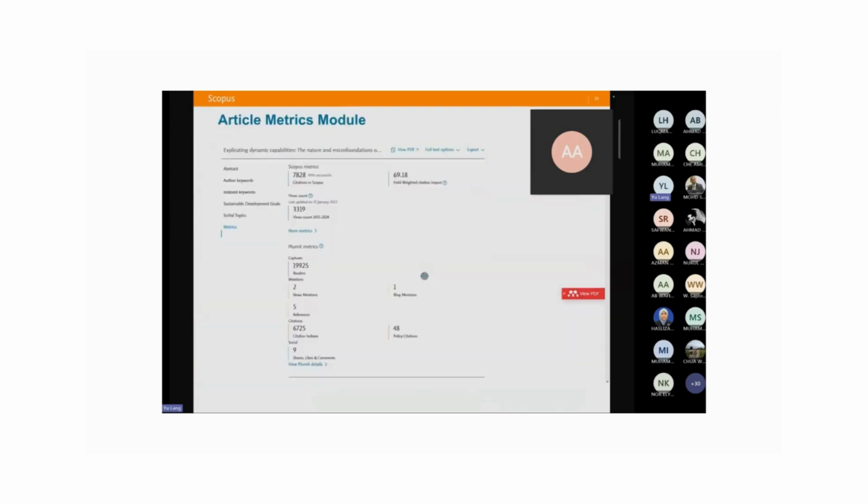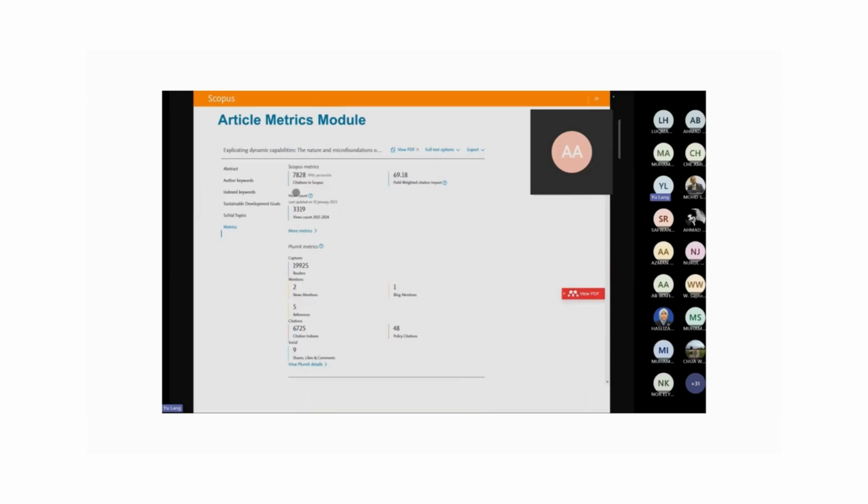From the citation count, it will automatically calculate the FWCI. You will notice there is a question mark beside FWCI. When you click on the question mark, you will get brief information about what FWCI is. It's an article-level metric called field weighted citation impact. It will also tell you the view count, and you can click this link to view the full article metrics module.